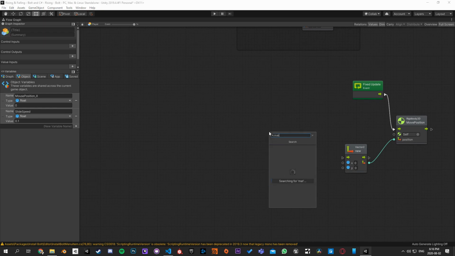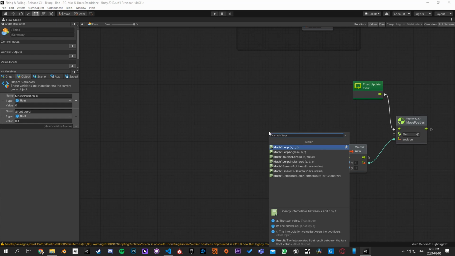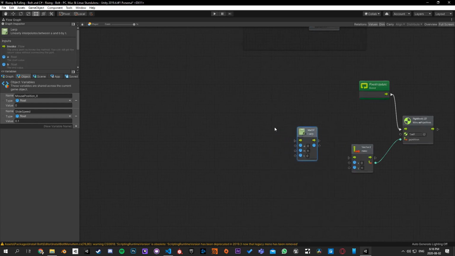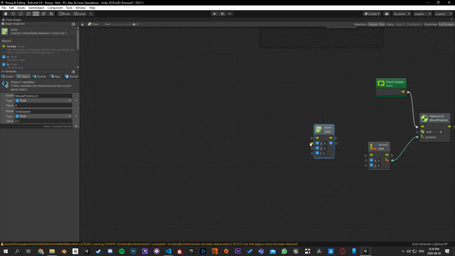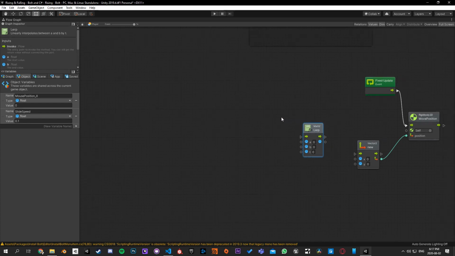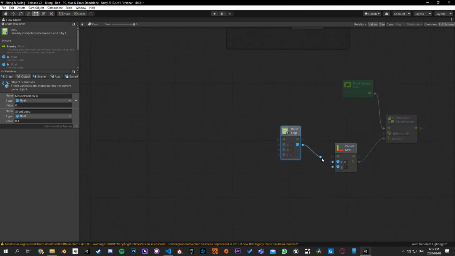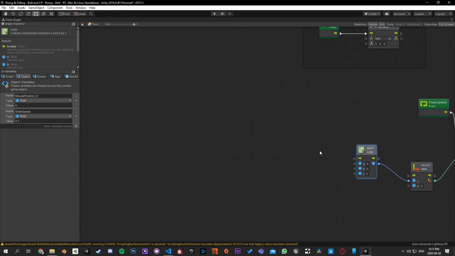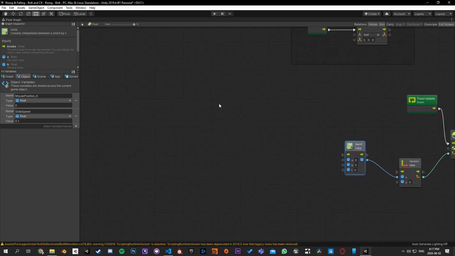So we're going to search for Mathf.Lerp, and what this allows us to do is put in a current position, put in our destination, and then how fast we want it to reach that destination. So we can plug that into the X Lerp. For our start position, we just need to get its current transform position.